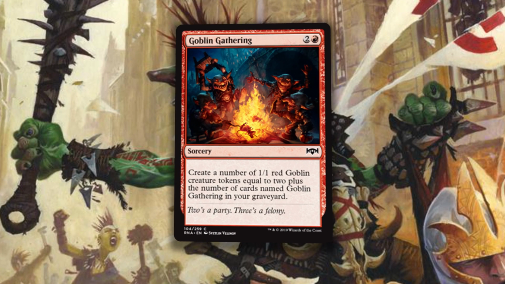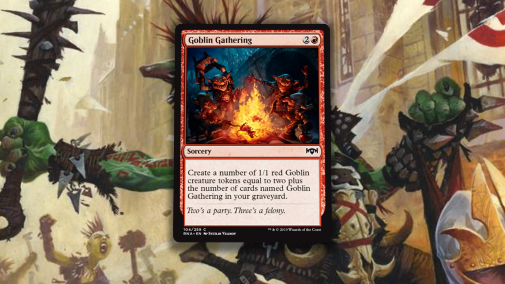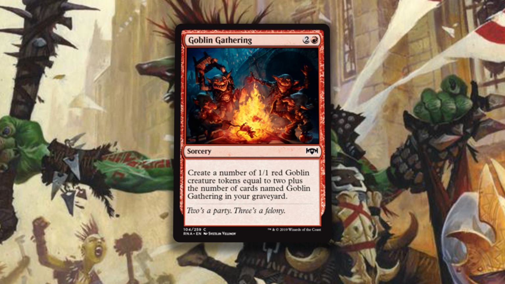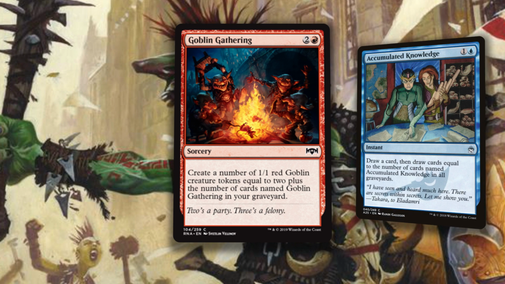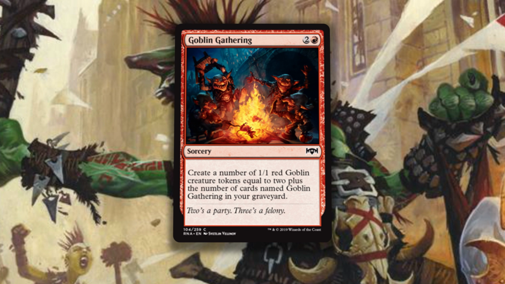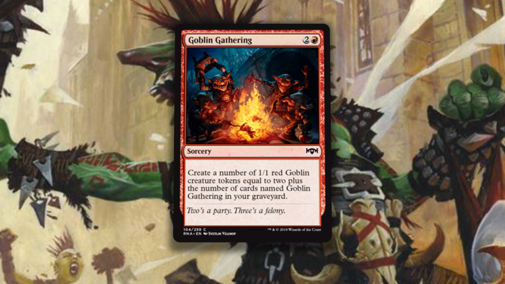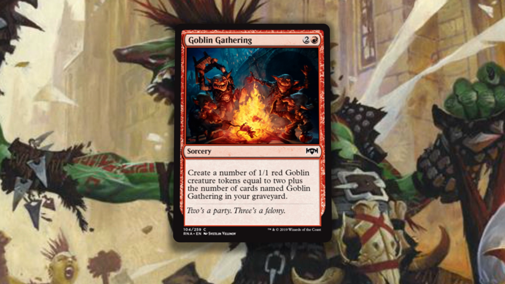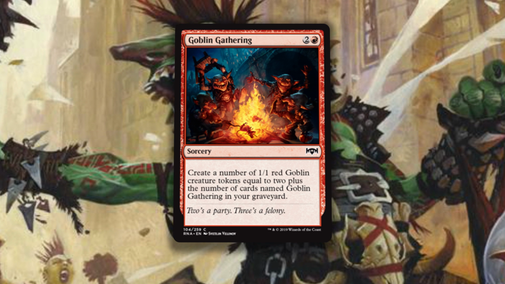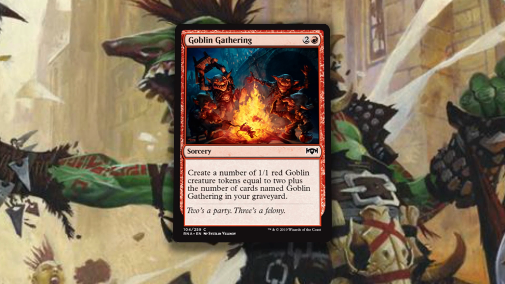Goblin Gathering is 3 mana for a sorcery. Create a number of 1/1 red goblin tokens equal to 2 plus the number of cards named Goblin Gathering in your graveyard. I remember cards like these, accumulated knowledge way back in the day. Goblin Gathering obviously isn't as strong, but when you cast the second copy of this card, you're getting 3 1/1 goblins, then 4 1/1 goblins, then 5. That's a lot of goblins, which is relevant considering the goblin is a well-supported creature type in Standard right now. I don't expect this card will make Standard goblins amazing, but it's a cool card anyways.